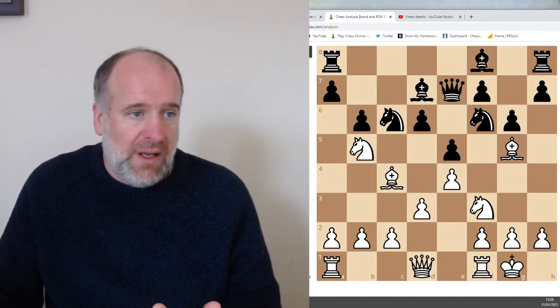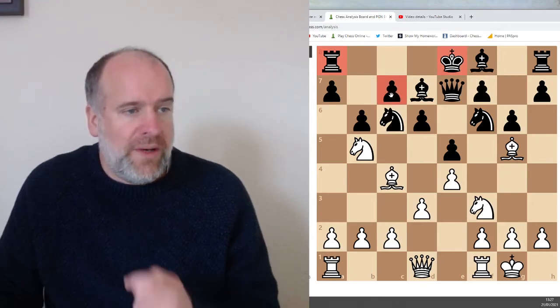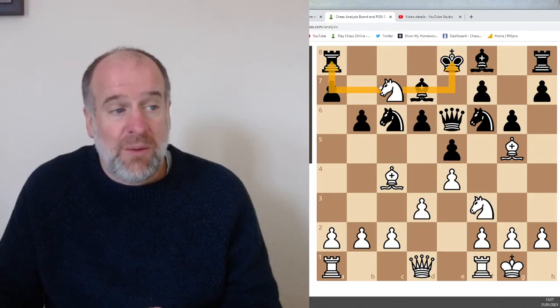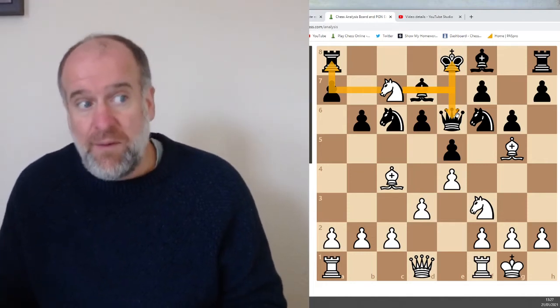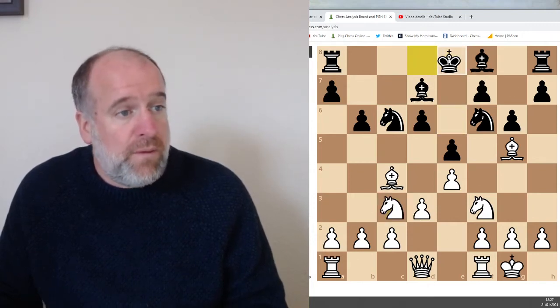Look out for it and try to move your pieces into those forking positions. If you're trying to fork with a knight, always look out for the two pieces being on a similar colour and think about which square to attack. It doesn't have to be just the king that's forked. In this position, if you took the pawn here, you're threatening the king with check, you're also threatening this queen — when you fork three or more pieces, it's called a family fork. So that's an example of a family fork. The king might move out of the way and then you take the piece.